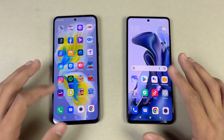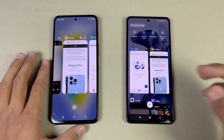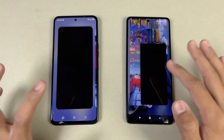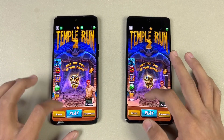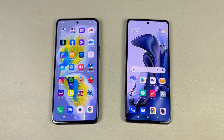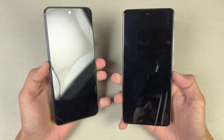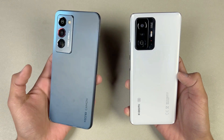Now let's check RAM management on both phones — we have 8GB of RAM on both, and both also have an extended RAM feature. Let's revisit all apps: phone dialer — no refresh; settings — same result; Amazon Shopping — same result; internet — refresh; Candy Crush Saga — same result; Instagram — same result; Snapchat — same result; Spotify — same; Subway Surfers — same; PUBG Mobile — no refresh; Temple Run 2; Twitter; Zedge — last, back to the internet browser. Both phones performed excellent in RAM management. I really like the performance of the Tecno Camon 18 Premier especially in RAM management.